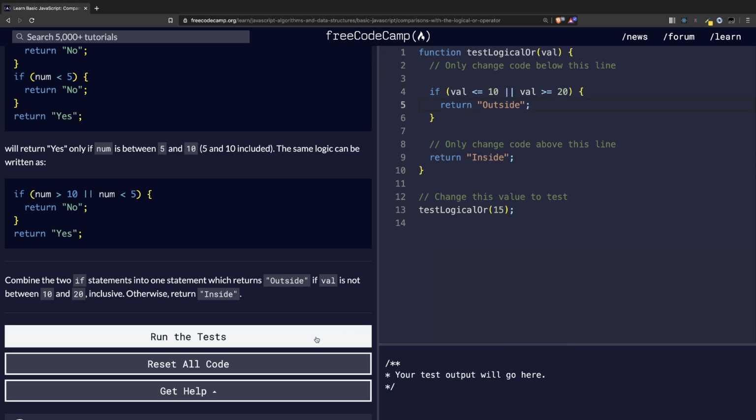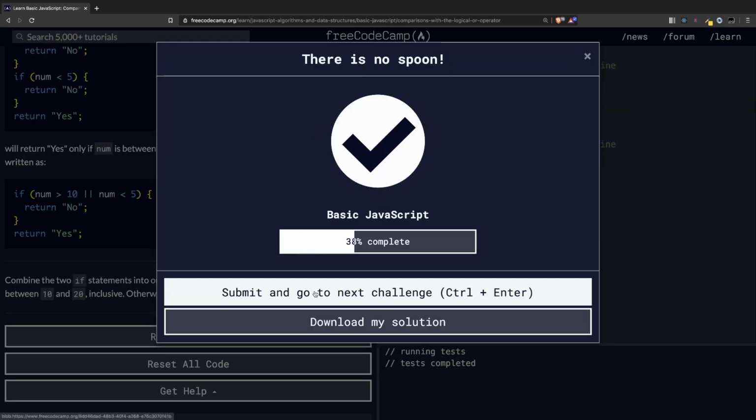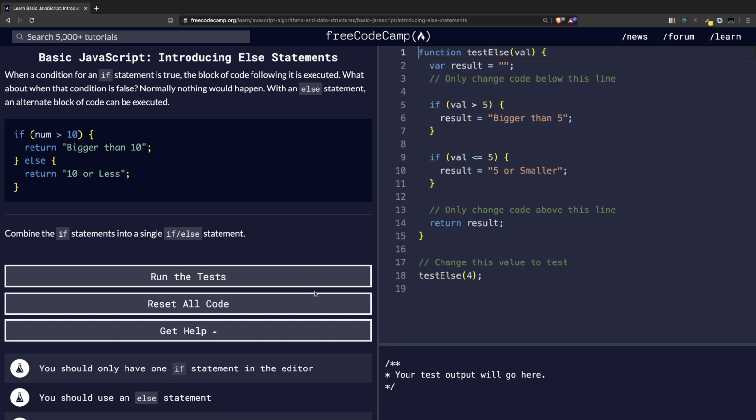Yeah, not AND, OR. Okay, and apparently we need to avoid 10 and 20. So we can just remove the equal. Alright, so this will say if it's less than 10 or if it's greater than 20. Let's see. Alright, good.